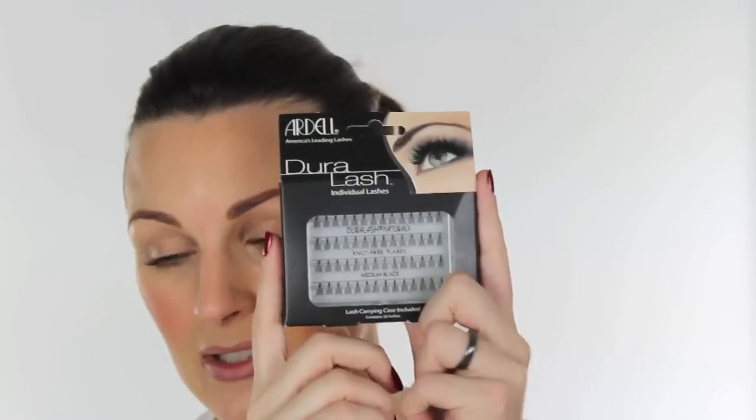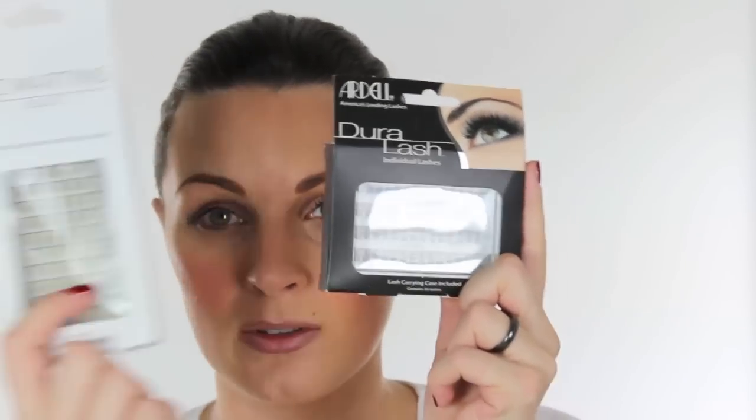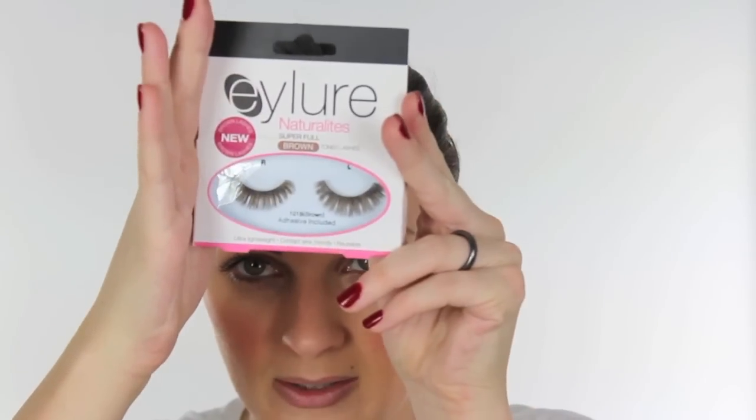For a wedding, if I'm doing someone's makeup freelance, I tend to use individual lashes because they're very comfortable. These new Liz Martin ones are very nice — if they have short, medium, and long, I never use the long ones because they're always too long. I just stick with short and medium. These ones are only short and medium, so that's a really good one. For a more mature woman who doesn't have many lashes, go into MAC — they do most of these lashes a little bit shorter, normally for underneath, but they look fantastic on top of the eye as well.